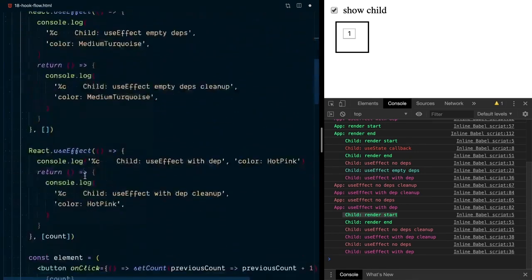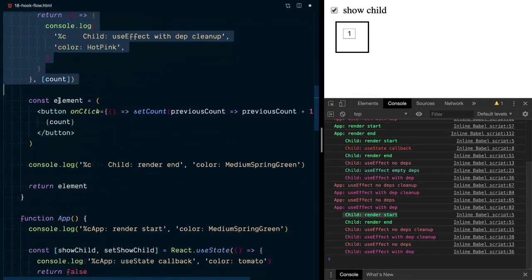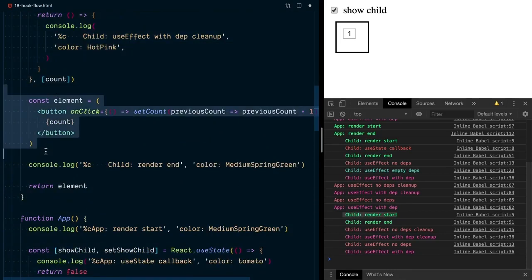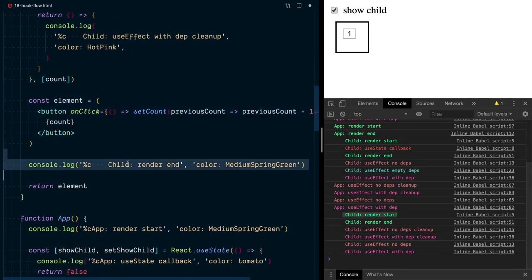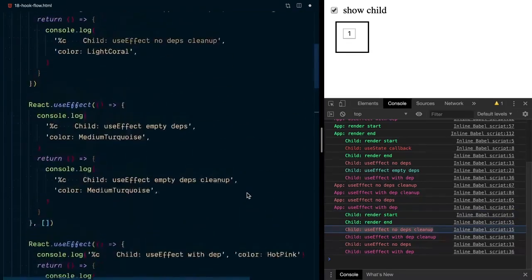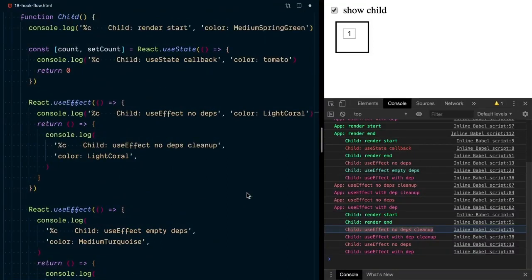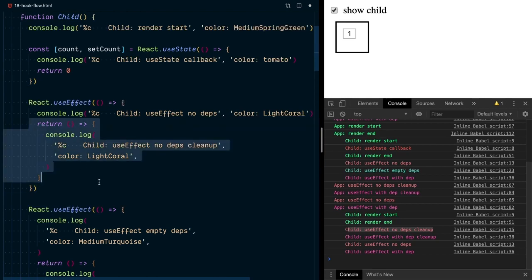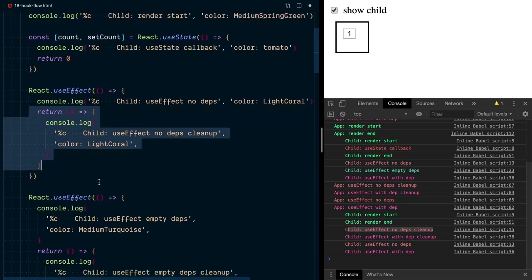Then we call all these useEffect hooks. We create our React element for our UI. And then we call this child render end. And then our useEffect cleanups are called in order if those particular useEffects need to be rerun. So in this case, we haven't listed any dependencies, so this will be rerun on every render of this component. So we'll get the cleanup there.